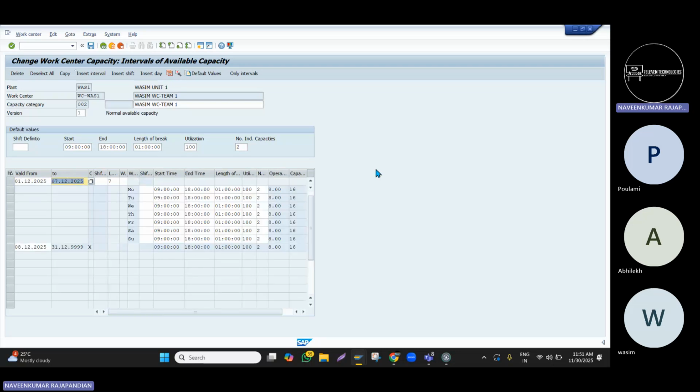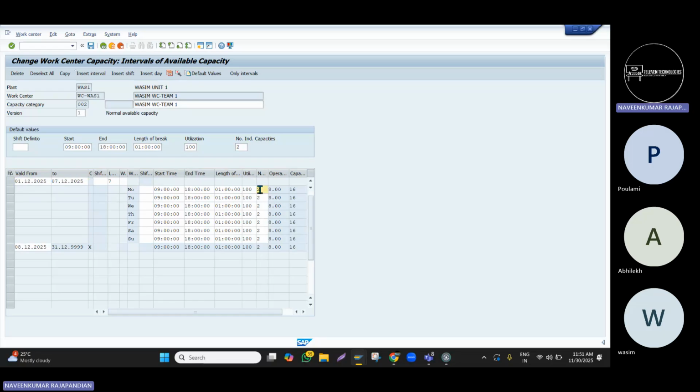Automatically it will get scheduled, and automatically the time and everything will get updated. If you want to go with the shift and sequence, this is only for the planners. So we can update this here, and you can utilize it.